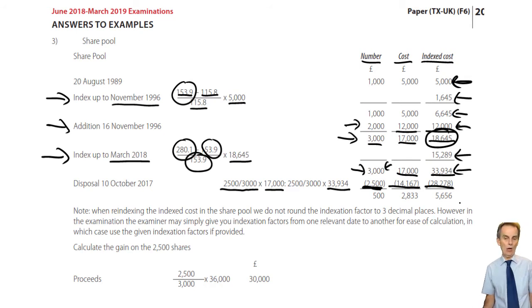Again, if you're only asked to deal with this disposal, you're not interested in what balance of shares remains within this share pool, so there's no need for us to identify that. And of course, if you are doing it for an answer to an objective testing question, we can again be very brief in terms of the labels that we apply on this. As long as you get the right number, you've got to do it the right way, of course, as we're showing here. As long as you get the right number, though, it doesn't matter how you present that.